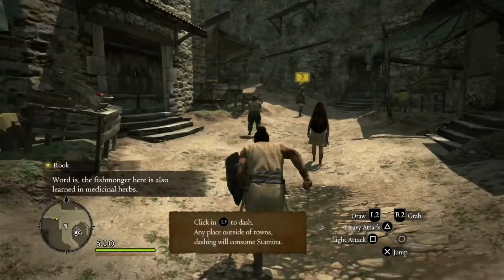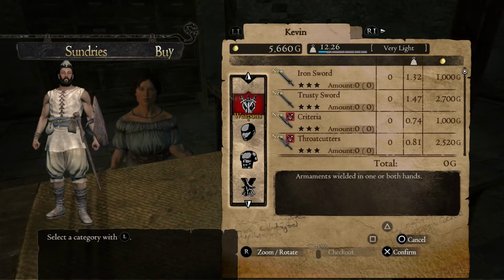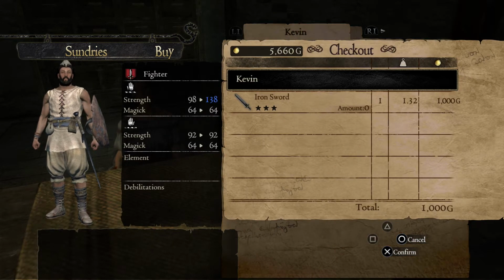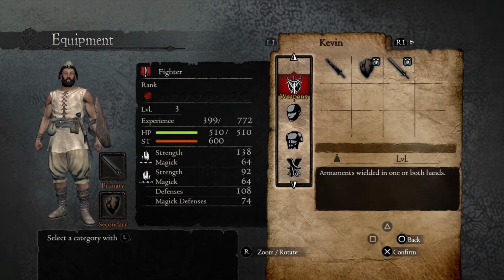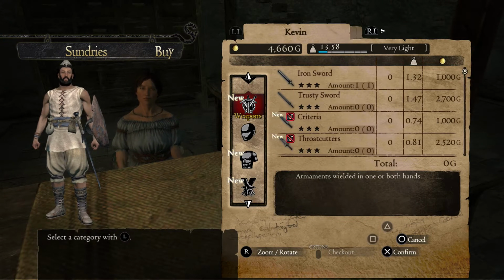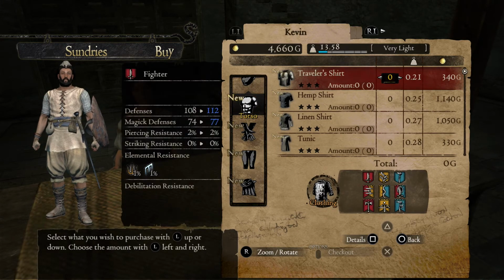Okay, so what we're gonna do is let's go buy a new weapon. I need to buy a new weapon, a trusty sword. We'll go iron sword. We don't need a super good weapon yet. Okay. Shield? Can I get a shield? Round shield. Not by much. So maybe instead I'll do a shirt.